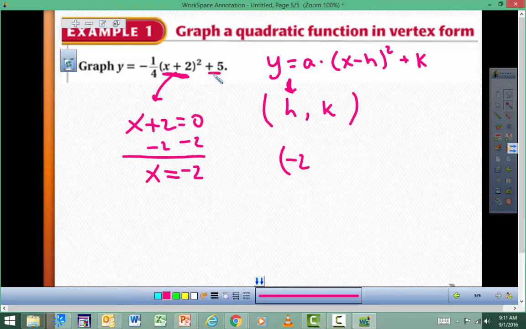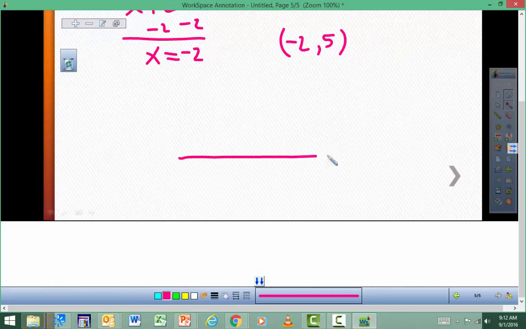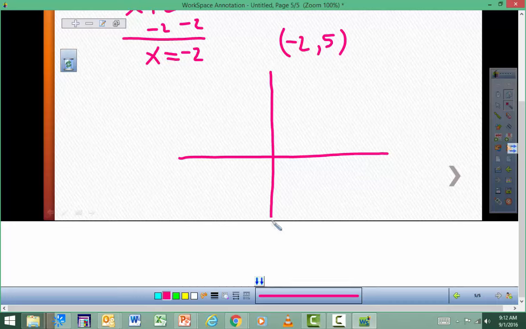Now the k is always easy. It's exactly what's there. So it's 5. Okay? So the negative one also doesn't matter at all? It will in just a minute. We'll explain what the negative does. But right now I'm just looking for the vertex. Well, so the amazing thing is, on the graph of this thingy, I have the vertex is at negative 2, 5. 1, 2, 3, 4, 5. So the vertex is sitting right here. There's my vertex.